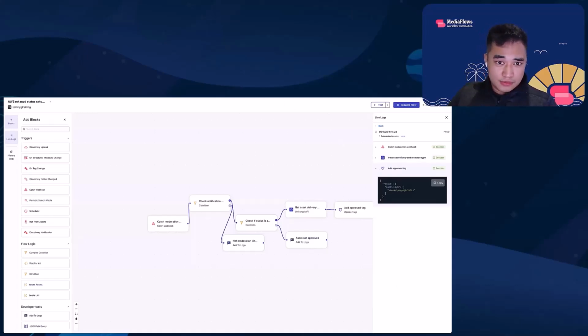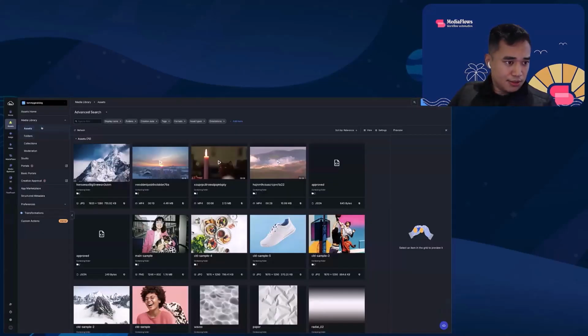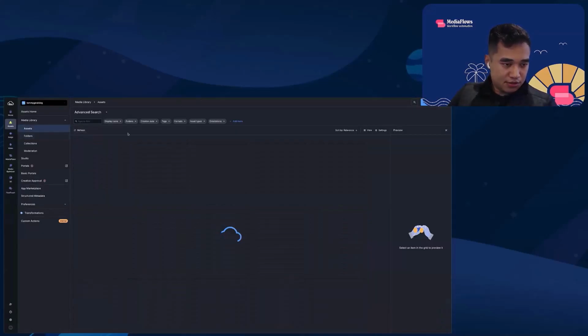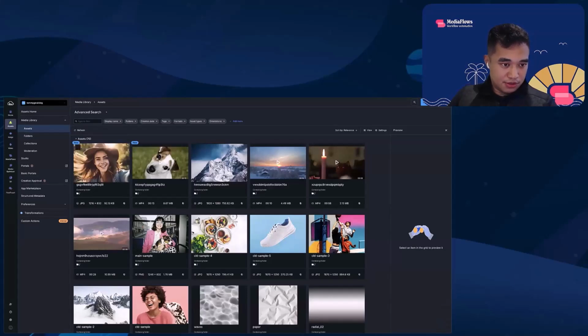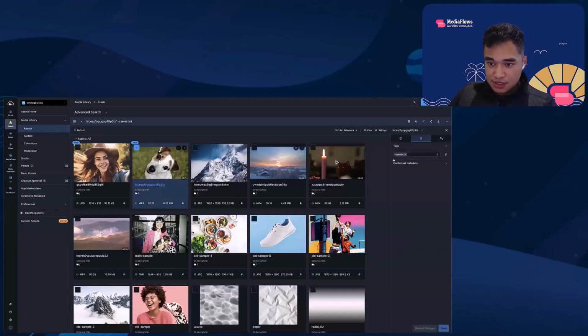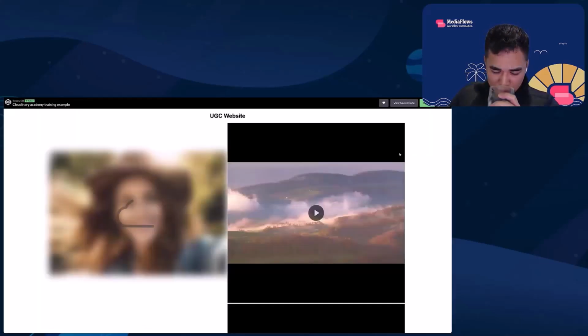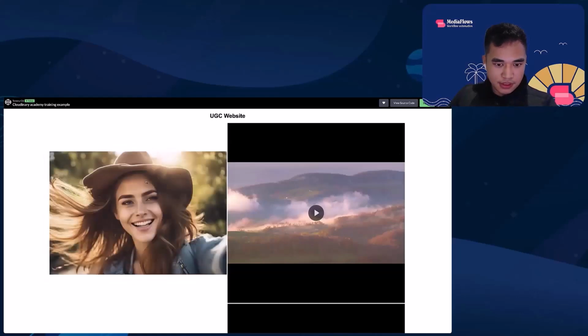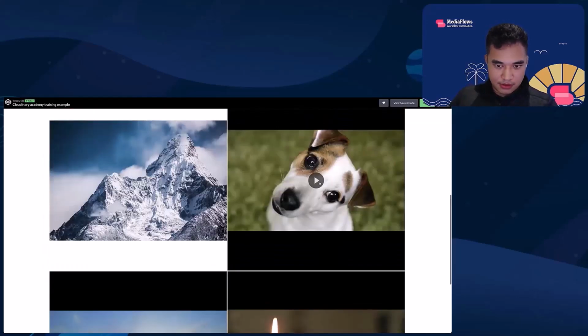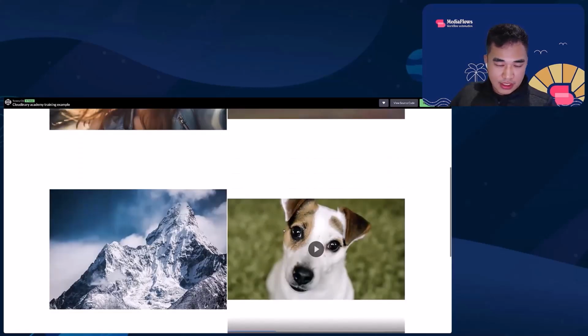Now, if I go to the moderation UI, my media library UI, and refresh it, I should see those two assets appear here, the dog video and the image of the woman with the hat. And the approved tag has been added. Same here. Now, if I go to my sample UGC site, if I refresh this page, I should see both those videos here. And image, sorry. So there you go, the image is there, and the dog video came down here. And you can play it as well.